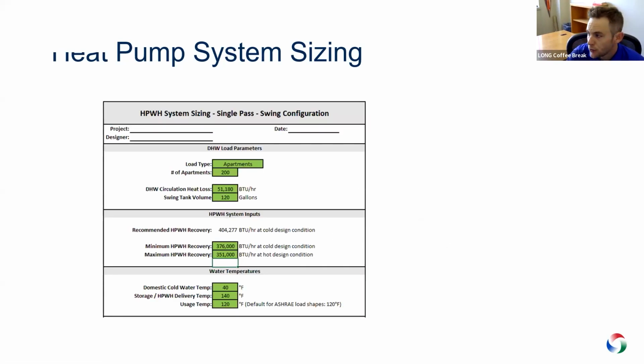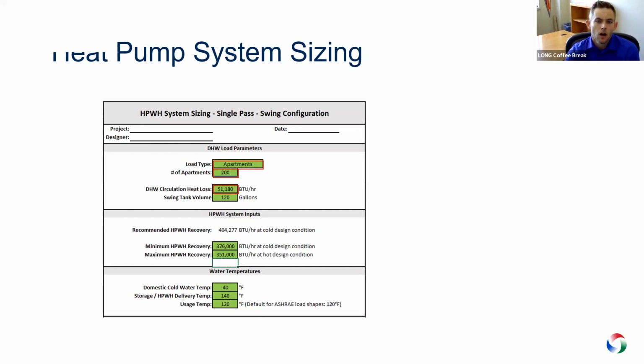Okay, let's just go through a quick example in the few minutes we have left. Okay, so I stole this from one of our manufacturers' sizing tools. But the first thing, of course, just like in the OptiSize program we just looked at, we're going to determine our facility type. In this case, we're doing apartments. And in this case, I'm going to choose 200 apartment units. We have the ability to go in and select this based on occupancy. Occupancy is usually pretty helpful. In this case, we're just saying the number of apartments. We have some other more sophisticated tools, but for today's example, we might just need to know the number of apartments.